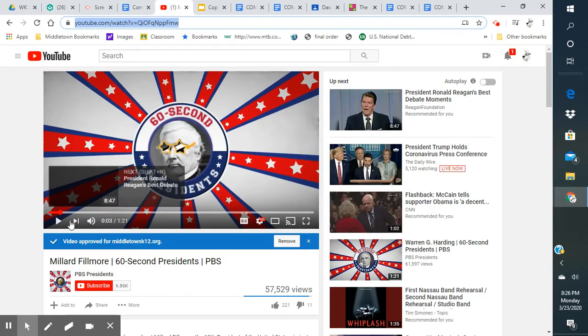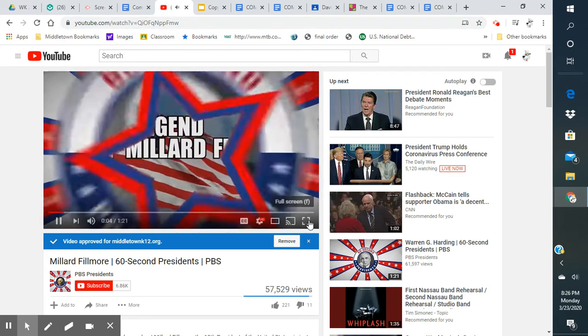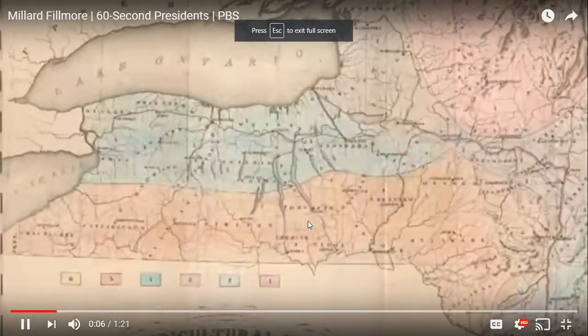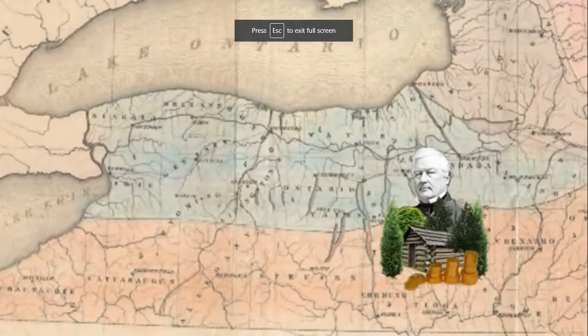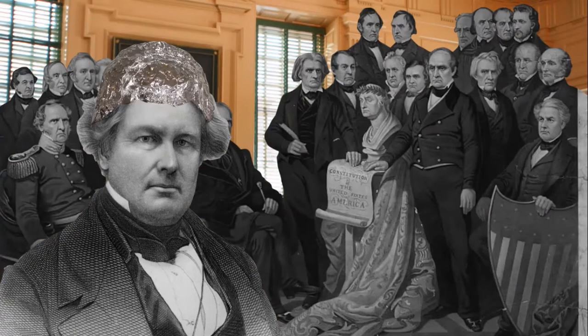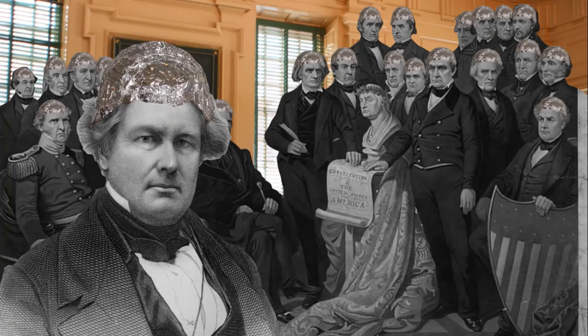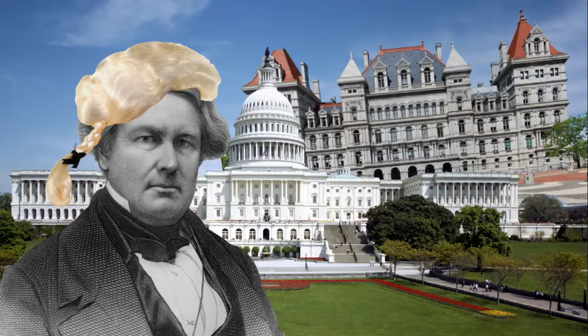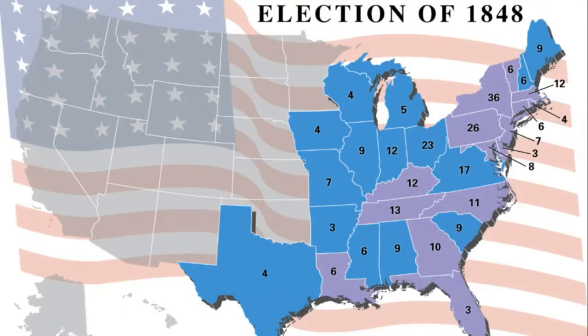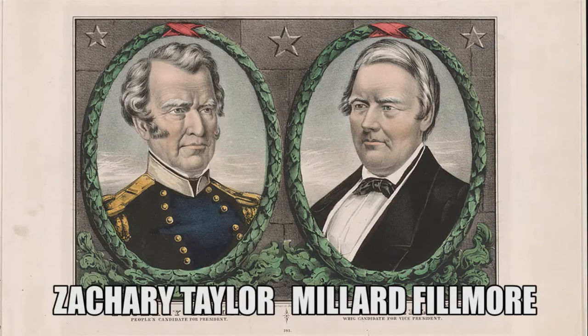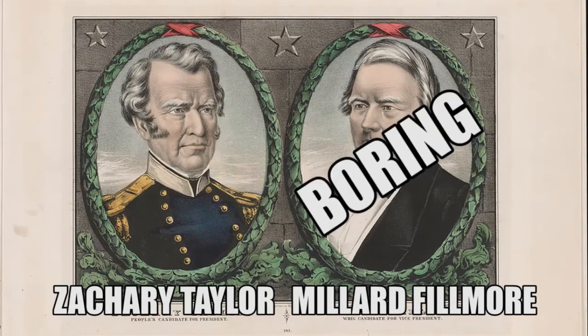All right, so let's hear about Mr. Fillmore. The legend of Millard Fillmore starts in 1800 in upstate New York. Working his way out of poverty, Millard moved to Buffalo, became a lawyer, and joined the Anti-Masonic Party, which was mostly a bunch of conspiracy theorists. Millard switched to the Whig Party in the 1830s and served in the U.S. House and state government. In 1848, with Southerner Zachary Taylor running for president, Millard was supposed to be the boring vice president from the North.